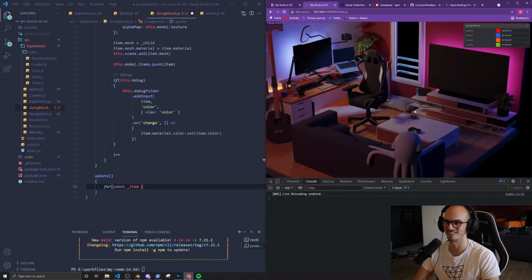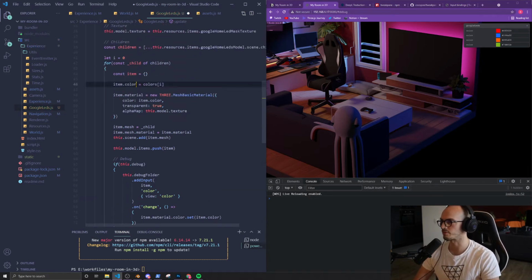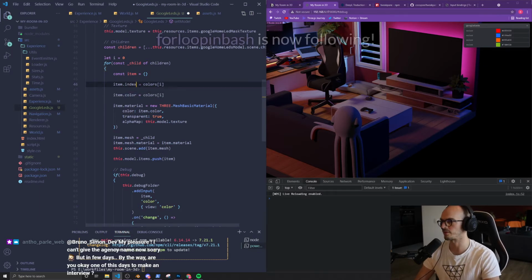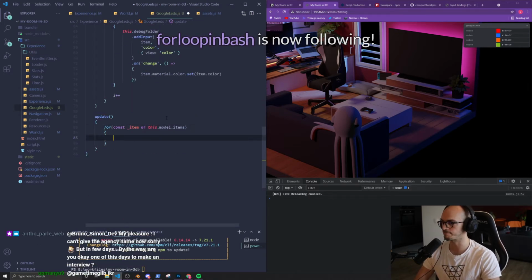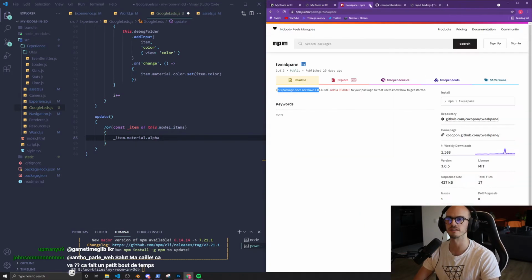That's the problem with this. We need to update these material items. Yeah, okay. Oh, I did the curly bracket right. So happy. Yay. So we need the I just to create some offset in time. So it's going to be, I don't know, like index. We can save that and use that. Always use the same reference. What we are going to do now is play with the alpha. And to play with the alpha, we just need to do item, material, alpha. Is it alpha? Is it opacity or alpha? How can I forget that?